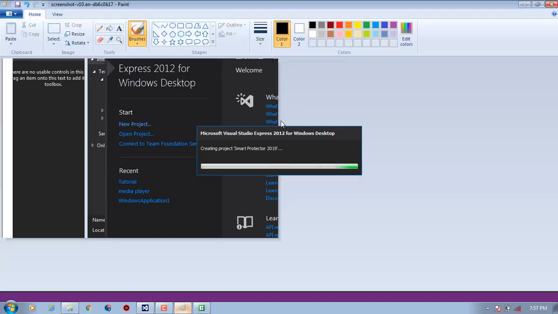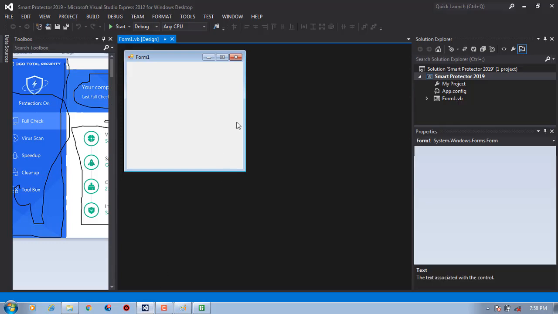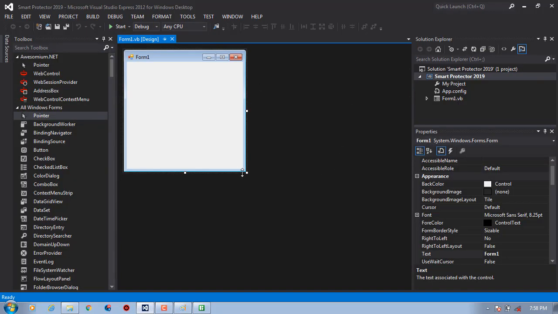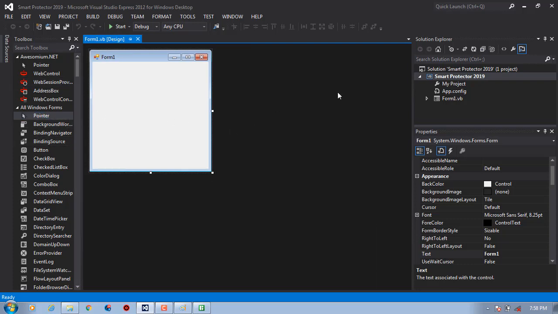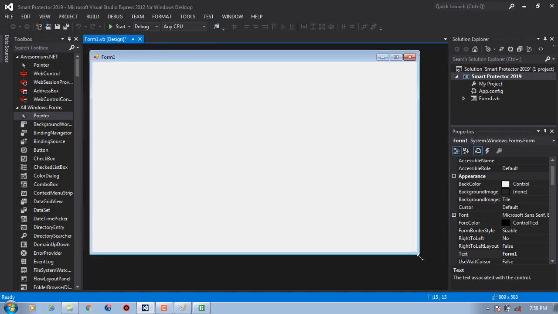So from the paint view, we're going to create these buttons, this sidebar, and then this bar. And if time permits us, we will design something nice out of this, right? So let's go back to our project, and this is our project, right? Now you can decide to auto hide your toolboxes, your properties, and other sections, and you can decide to work on them.